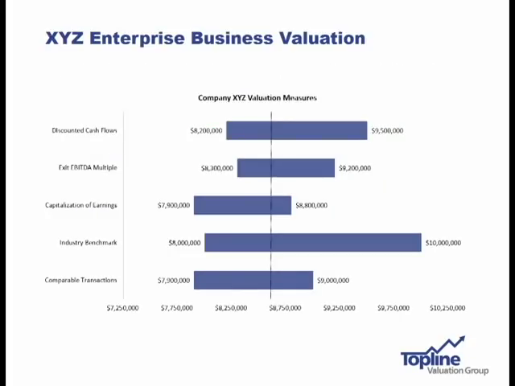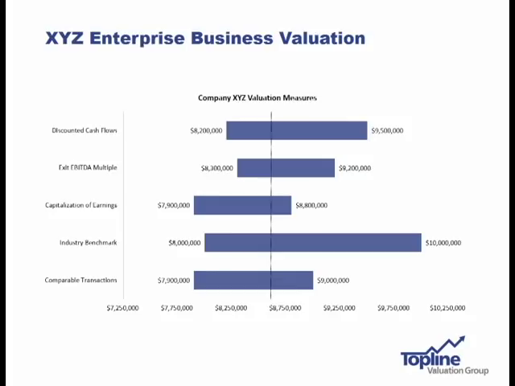Okay, so here is what we're looking at. In this example, we've chosen 5 methods to use to come up with some kind of indication or preliminary value of the company. The first 3, your discounted cash flow, exit EBITDA multiple, and capitalization of earnings, tend to use more client-specific data as well as a custom-built discount rate or capitalization rate using guidance published by firms that produce different risk premiums for valuing privately held companies versus a publicly traded company in a specific industry.